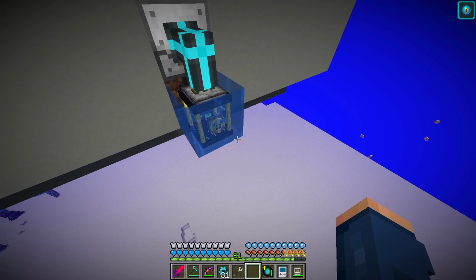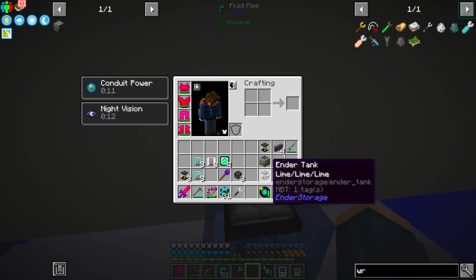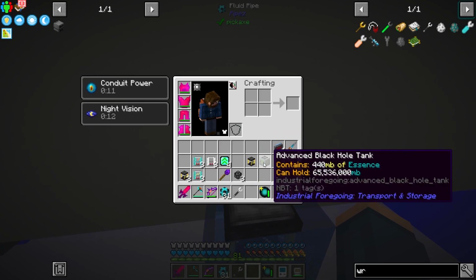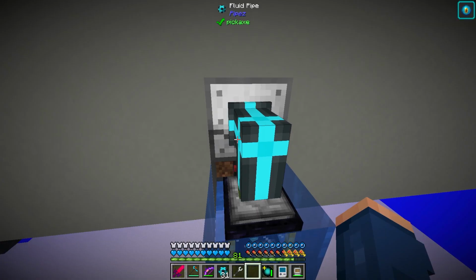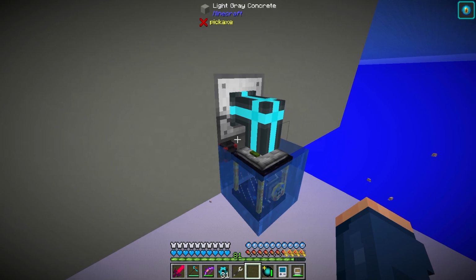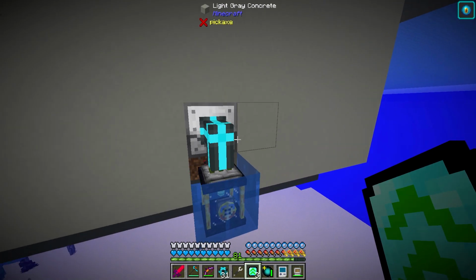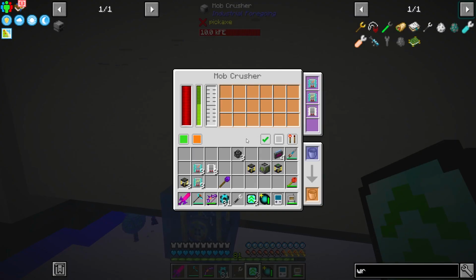Now we're going to have that lime green that our other stuff is hooked to, that we were using. And this is going to send it to this one. So we're going to use this advanced black hole as a buffer. And I think that's going to be a great way to do this. It's going to be one of the better ways of doing it anyways. So I'm going to hit this with an upgrade. And this thing is basically ready to go. It's already ready to attack mobs.